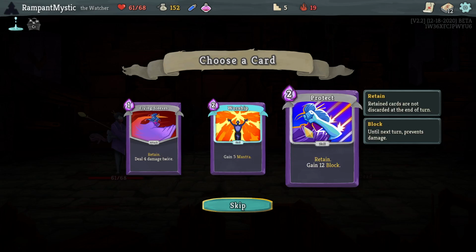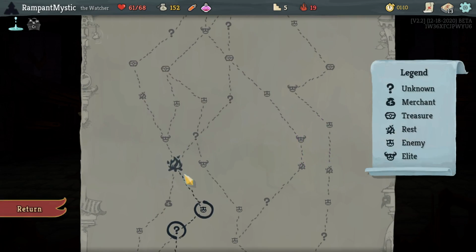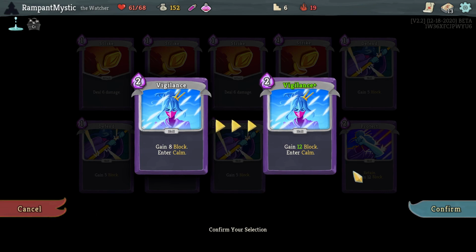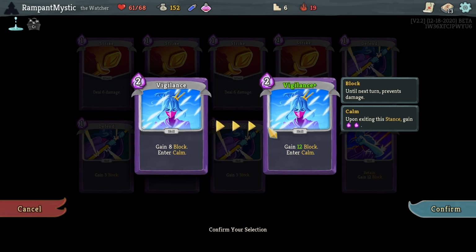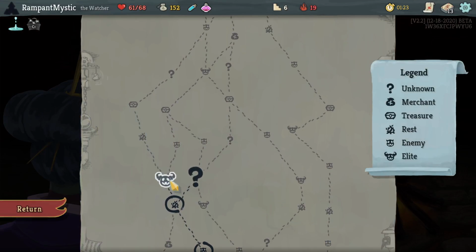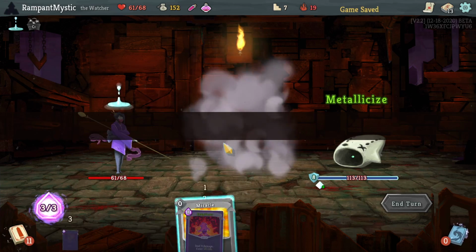At this point, we're going to pick up Protect. Flying Sleeve is a good idea here as well. Oh my god, we got 3 upgrades. Okay. This or Protect? That's kind of the tough call, because I am going to be playing Vigilance, so I think I want it upgraded. We definitely want to be in Calm stance before we play Eruption.